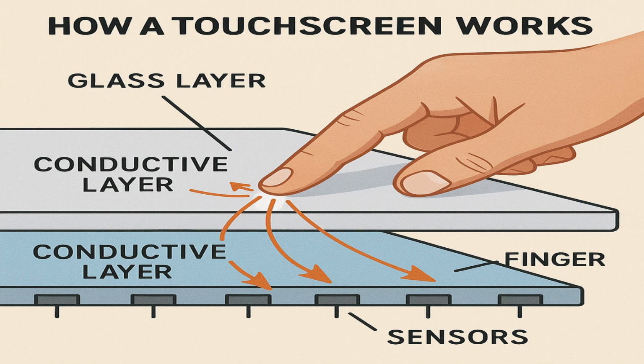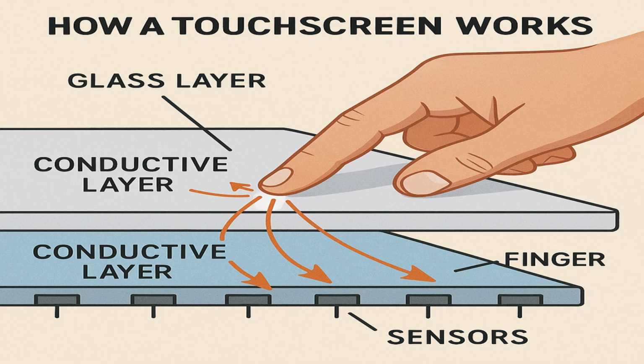Most modern touchscreens operate by detecting electrical changes that occur when a conductive object, like a human finger, makes contact with the screen. A typical touchscreen is made up of a glass surface and a thin, transparent conductive layer, often made of indium tin oxide, with sensors that detect changes in voltage or capacitance when you touch the screen. A small amount of electrical charge is drawn to your finger. Sensors around the edge of the screen detect where this charge was lost and calculate the exact coordinates of the touch. The device's software then interprets this action and performs the appropriate response.